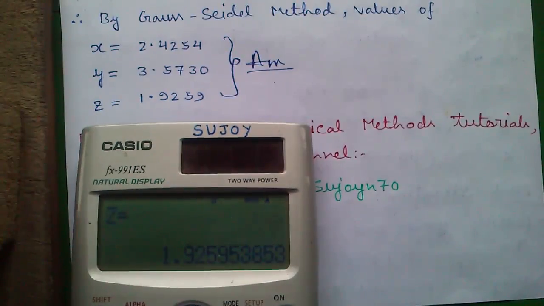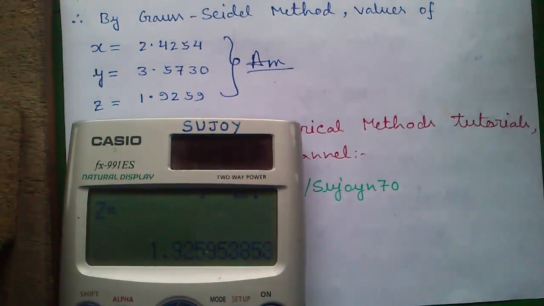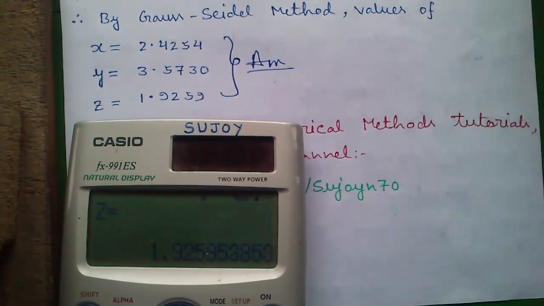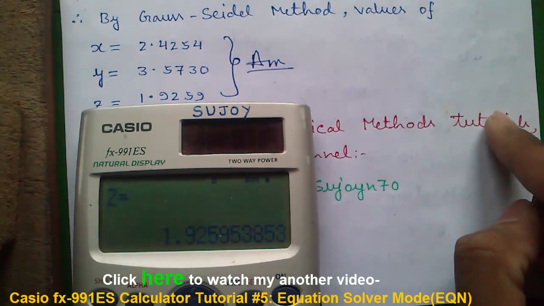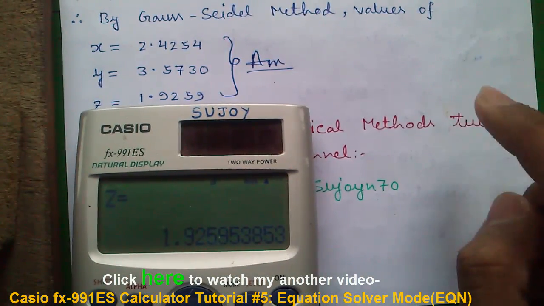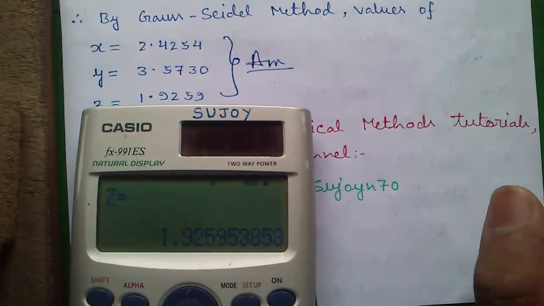If you want to know how to use the mode 5 of this calculator to solve system of three linear equations, quadratic equations, cubic polynomials, and linear simultaneous equations, you can watch the video titled Casio FX-911ES Calculator Tutorial H5 Equation Solver Mode by clicking the link in this video or going to my channel. Link is after the video.